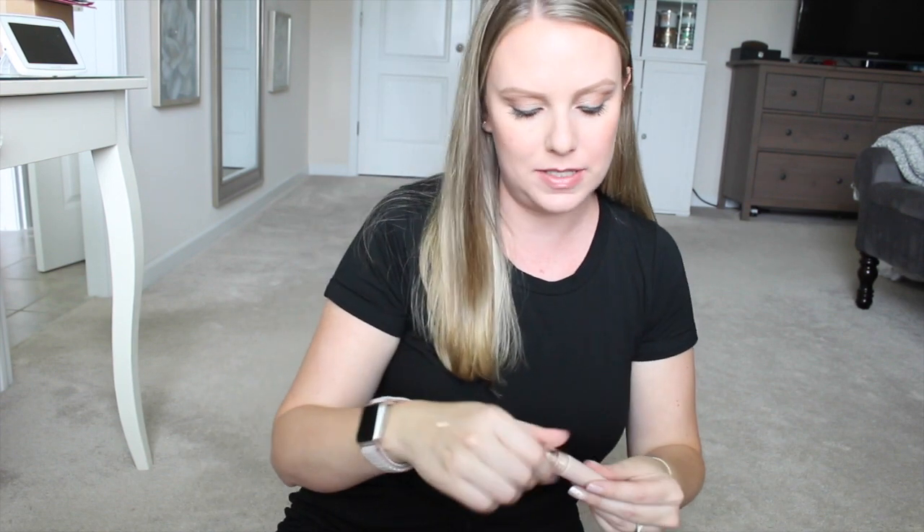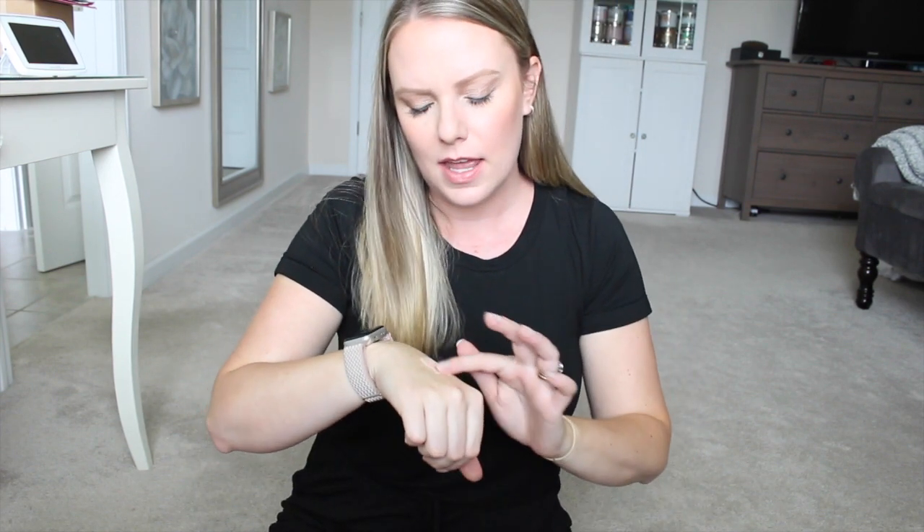I love Fenty Beauty products and I don't think I've had a new concealer in a really long time. The packaging is very unique — there's like a big bulb, which makes sense because you can use it to blend into your under eyes. I think this color will work really well for me. It's a little bit on the darker side, but it'll definitely brighten up those under eyes. It's a thin consistency with a little bit of opacity to it, so I'm anxious to start playing with it.